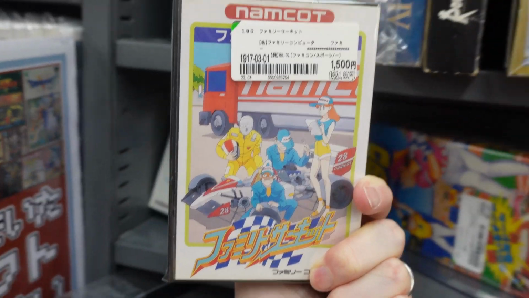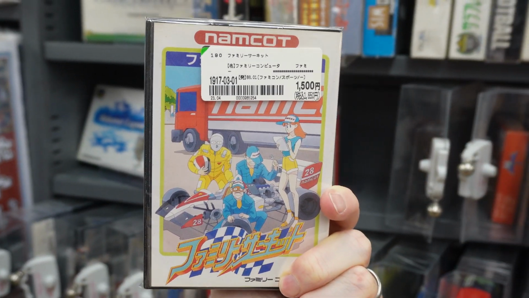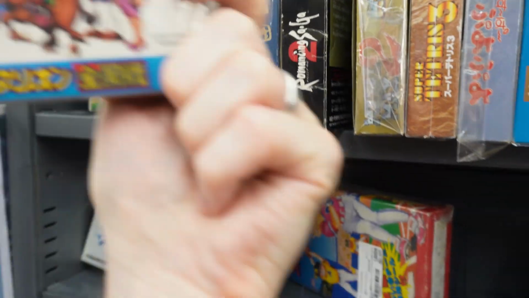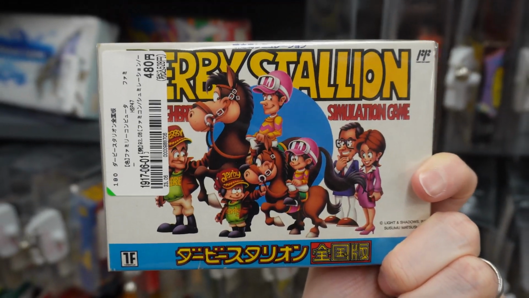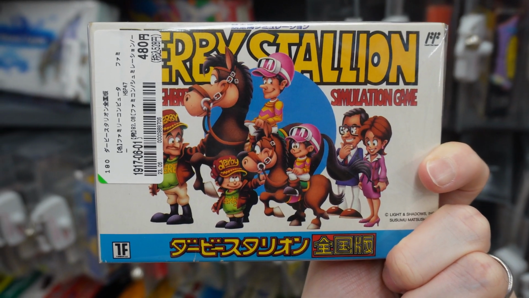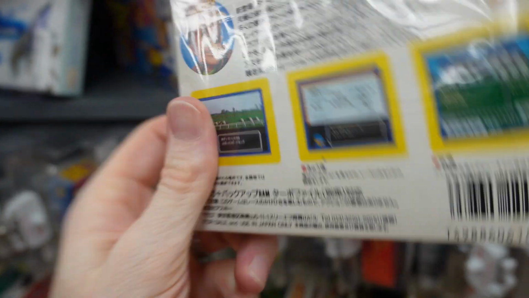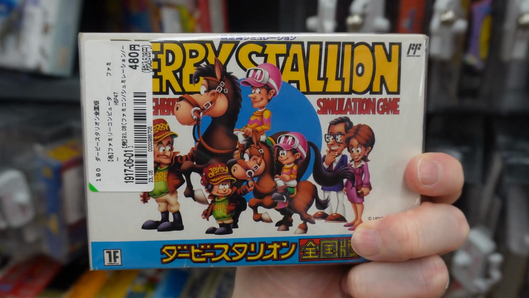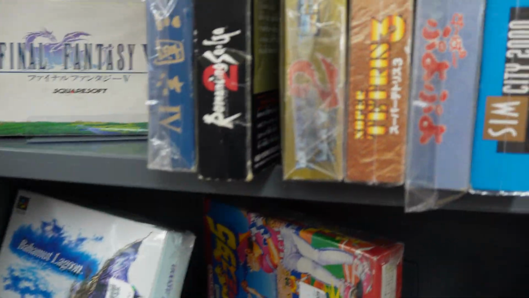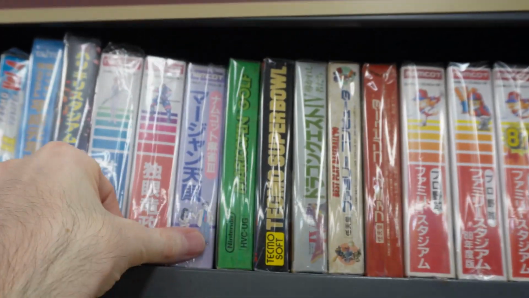Some more Namco boxes. You gotta love the Namco boxes. They look so good. Even the Derby Stallion, you gotta love that artwork there. So cartoony. 480. 480 in the box, yo. But it's Derby Stallion, but still 480. It's pretty good. That's a 500 yen Famicom challenge right there.